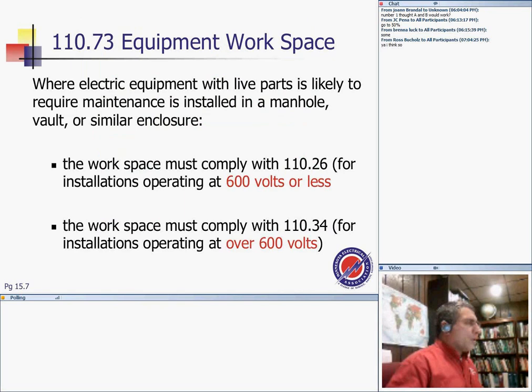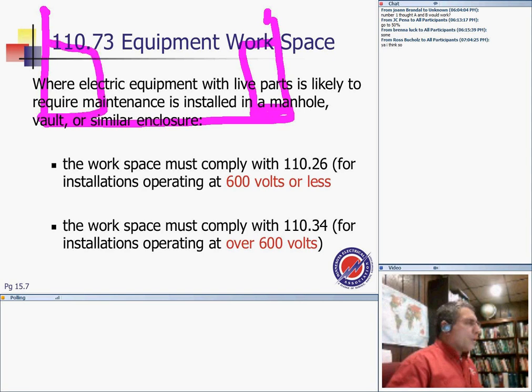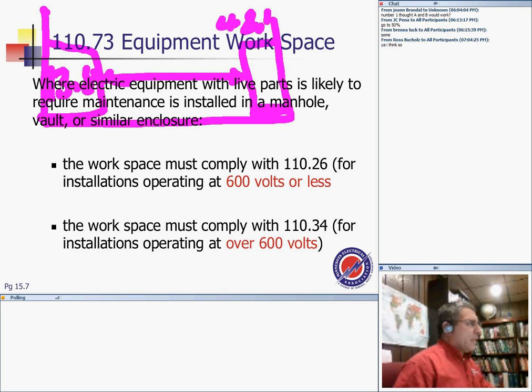And wait, what if you decided to put equipment face to face? If I have a manhole up here, and I decided to put my medium voltage switchgear on one side here and my low voltage switchgear on the other side, so this is 13.8 here, and this is 480 here, now you have to double the clearances between them. You go to the medium voltage, my medium voltage clearance hot to hot is 6. It multiplies, now I get myself a 12 foot manhole. Now you're getting into big equipment, a 12 foot manhole, if your equipment is inside the tunnels or inside the manhole.